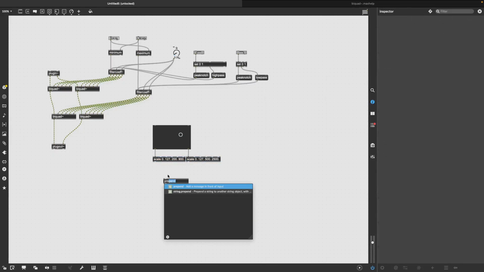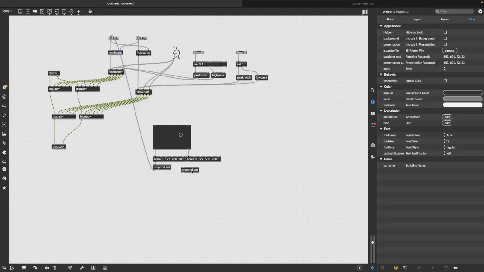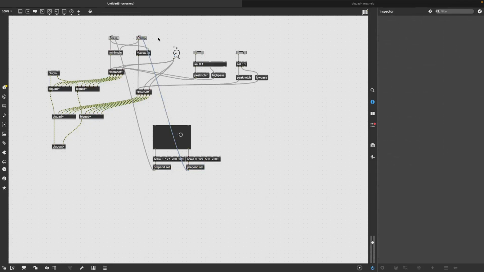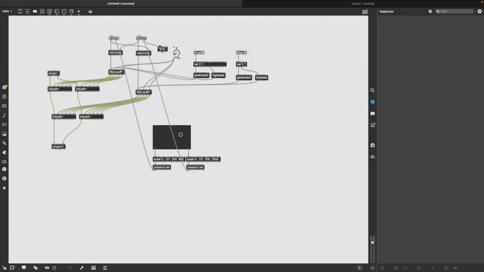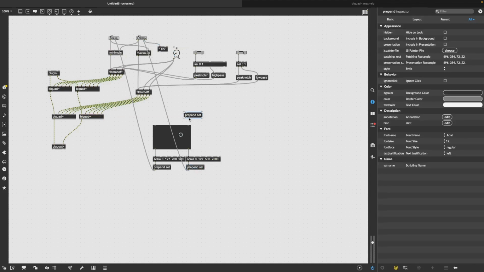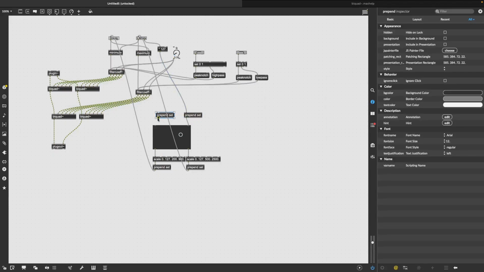Now we prepend a set message, which will make sure that the value coming out of these objects will only set the message for the number boxes, and the other way around, we multiply the second output of the number boxes, which is always scaled from 0 to 1, and connect this with our XY pad.